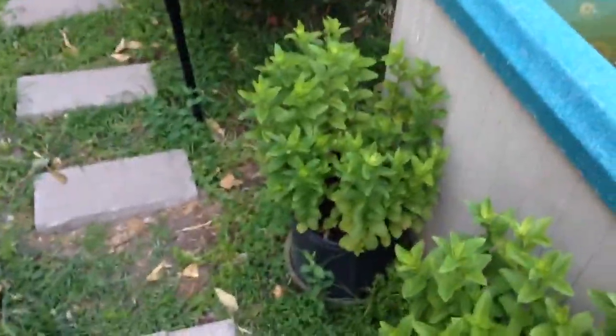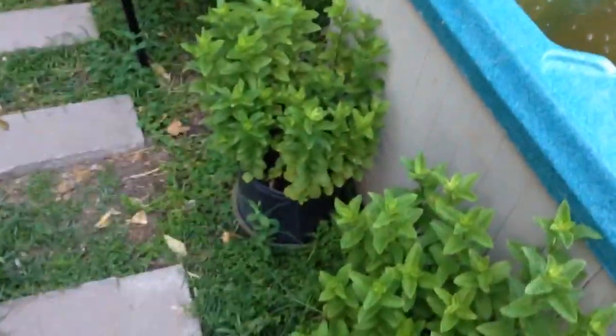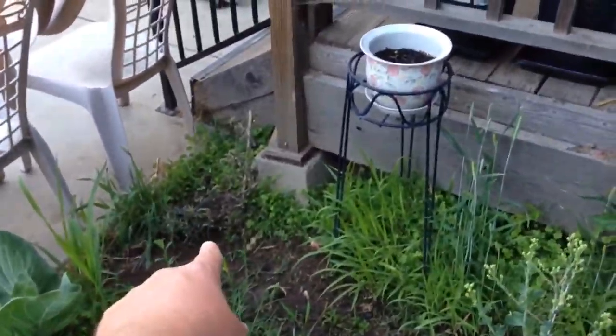I like to put that in our tea and stuff. Got catfish in here finally, which is awesome. And I've got it nice and clear right now, which they still hide out down there. It's hard to see, but I got a bunch of fish in there. The spinach is starting to sprout. Tomatoes in the background. I got that one purple plant in the ground. I hope it makes it.